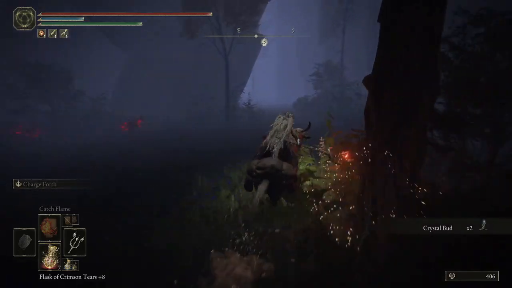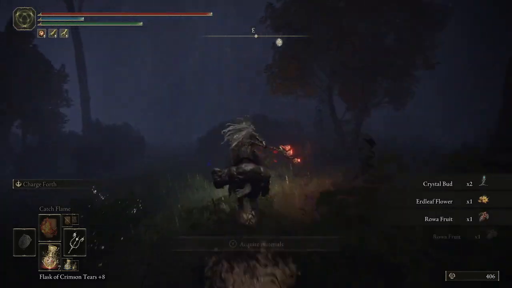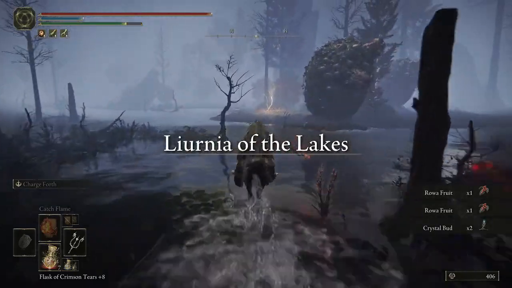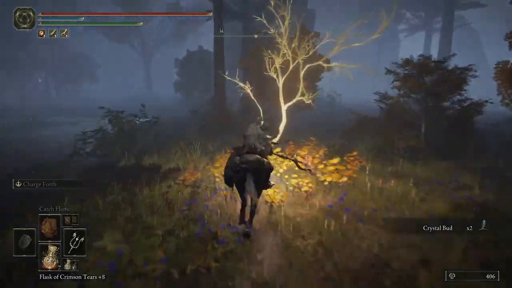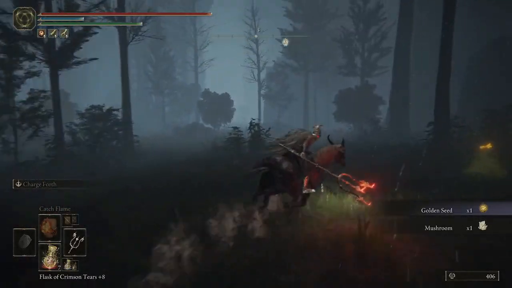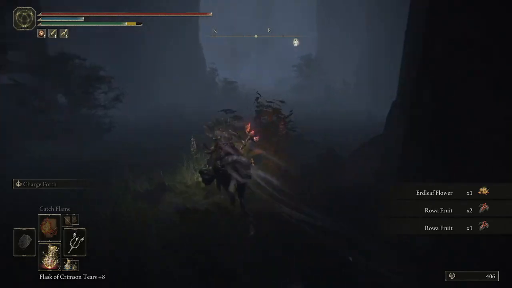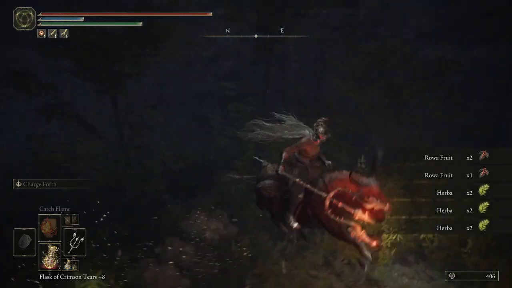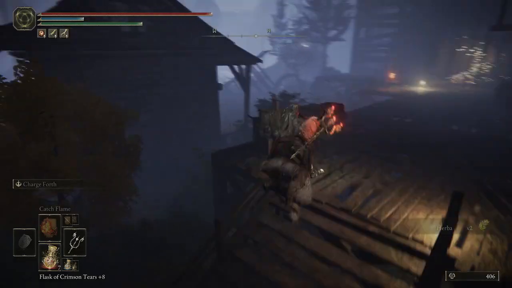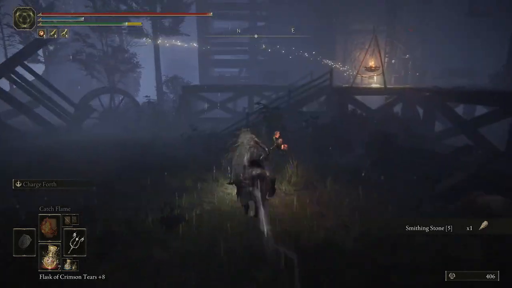Okay, we got hiding around the corners here. Nothing. Probably some vampire bats or something. There's a golden seed right here in the middle. Six herba behind the lift here. Oh wait, there's something in here we missed. Smithing stone 5.